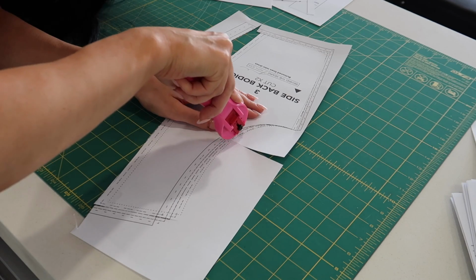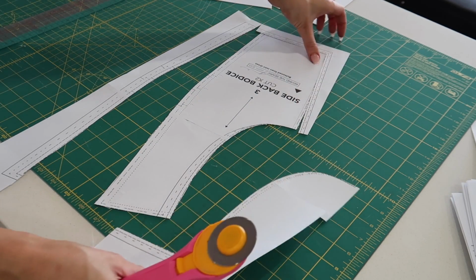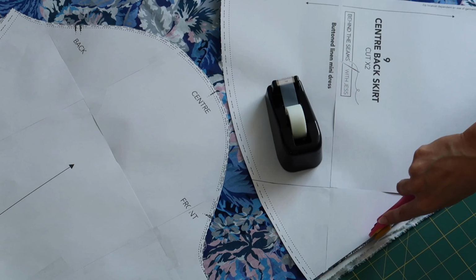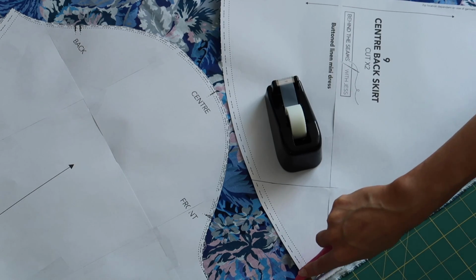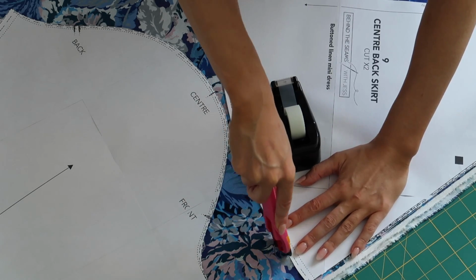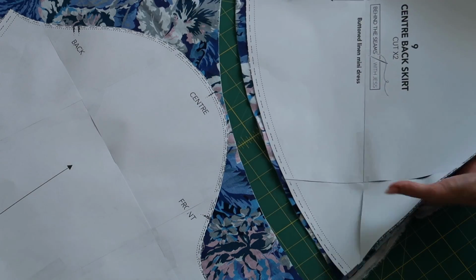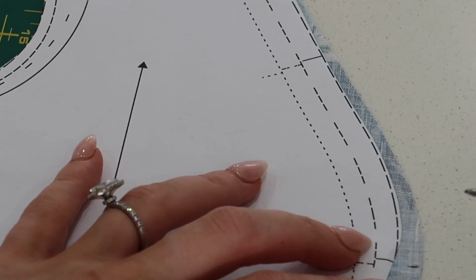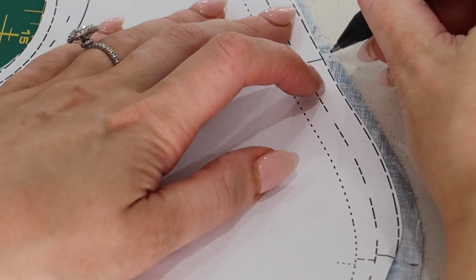Once we've cut out our paper pattern pieces, we need to cut out our fabric. I do have a guide in your digital sewing instructions that would come with the pattern that shows the best way to place the pattern pieces on your fabric, depending on the width of the fabric that you've purchased. It's very important to ensure that you transfer all notches and markings from your paper pattern pieces over to your fabric.